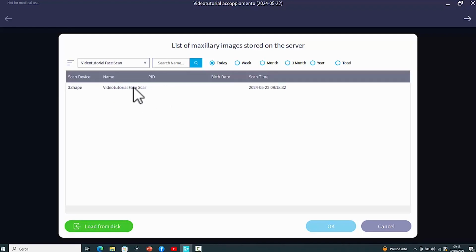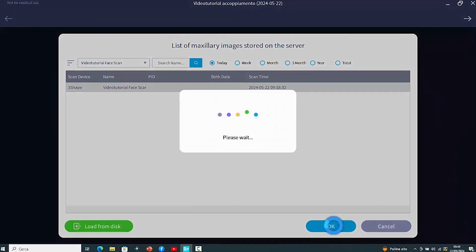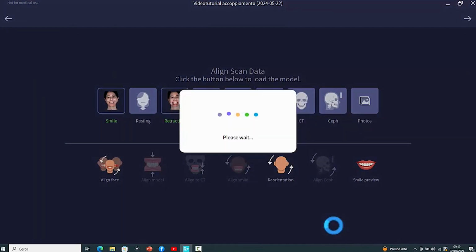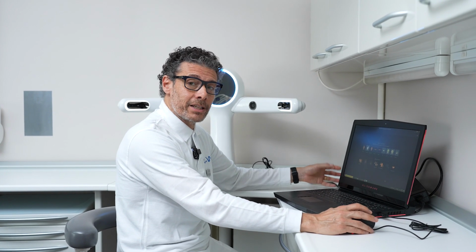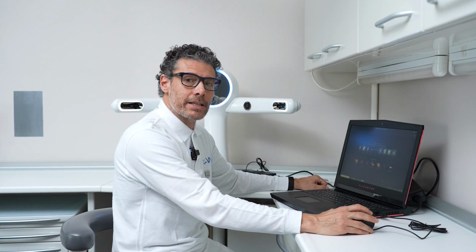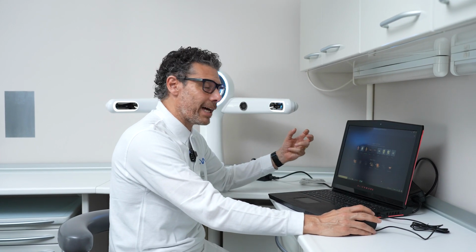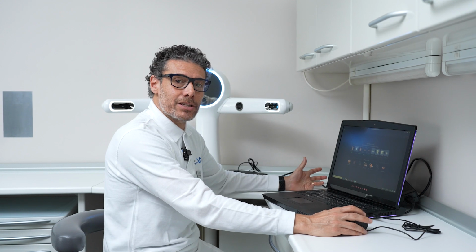And we're going to choose these scans, so automatically, thanks to the initial link that I showed you with the 3Shape application, the RayFace will get the intraoral scans that have been taken. We give the OK, and it will go and retrieve the intraoral scans. If you are not a TRIOS user, or if you are connecting with other applications based on the intraoral scanner you use, you can also upload the STL files of the intraoral scans directly to the RayFace software.